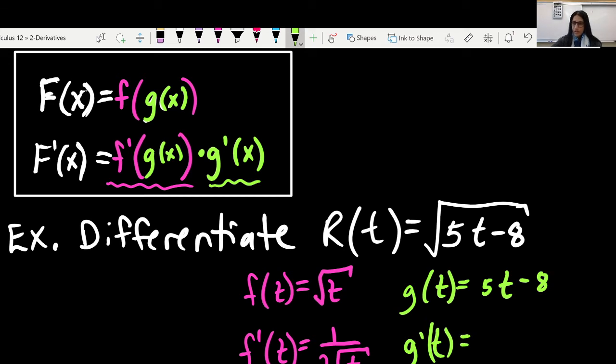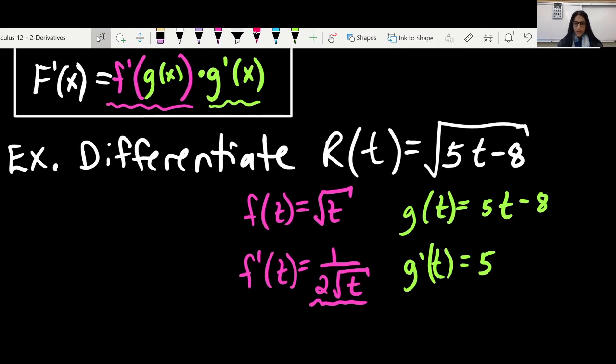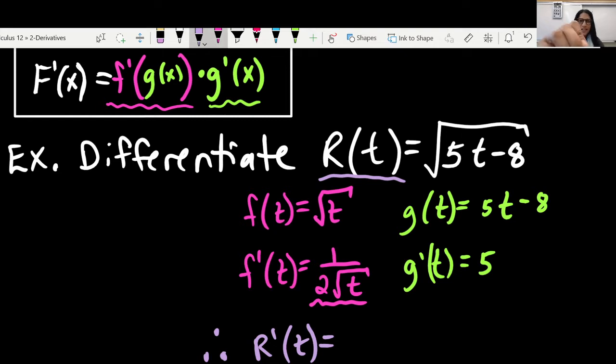So the derivative of this, when we look at it, we know it's just a constant, which is 5 in this case. Okay, so now that we have all the different parts, we can put the whole thing together to find the derivative of the entire function. So we can say, I'll just do it down here, r prime of t equals, and I'm going to put the therefore symbol there. I don't know if I've been using that much, but you've seen it before.